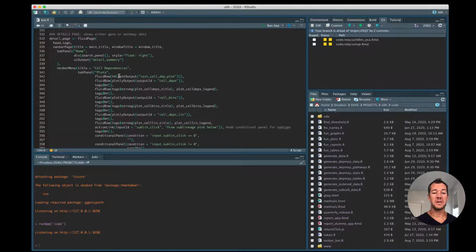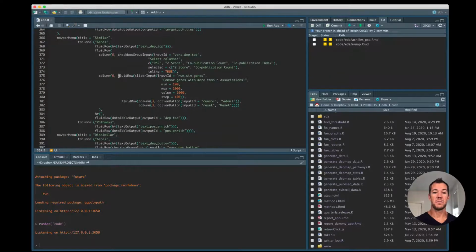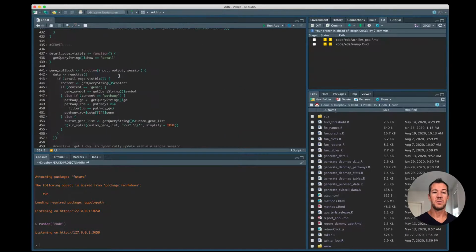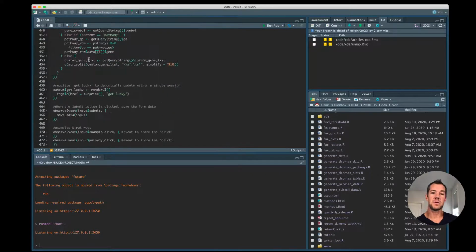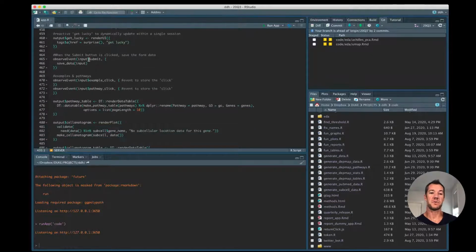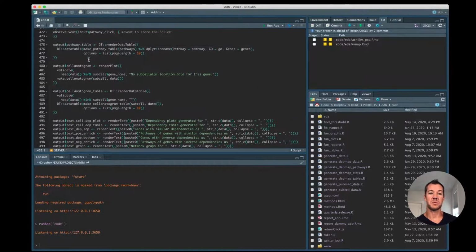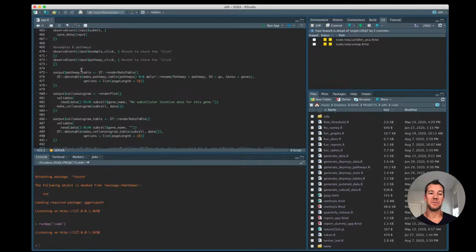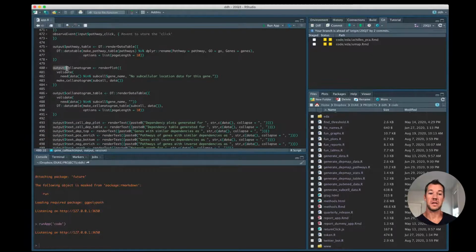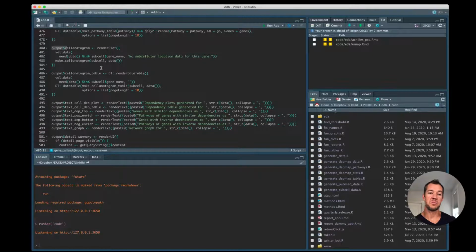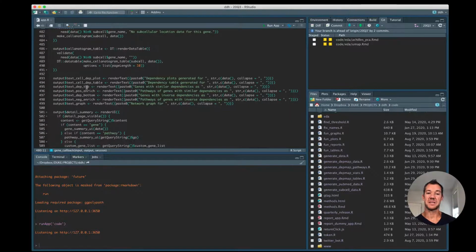code. And when we come down a little bit further, we have multiple menus and so on here. When we come down further, this is where we start our server information, our server file, and we can then find the corresponding server files for all of the information that we had above. So we've got some examples and pathways, and we've got our output $, just like Akshay showed you, output $, and then the name of our output file. We've got some output text. This is rendered text, just like, again, Akshay showed you with his gene example.